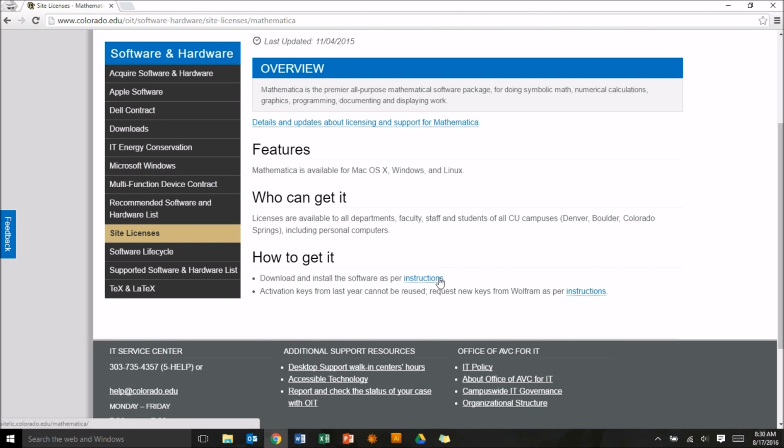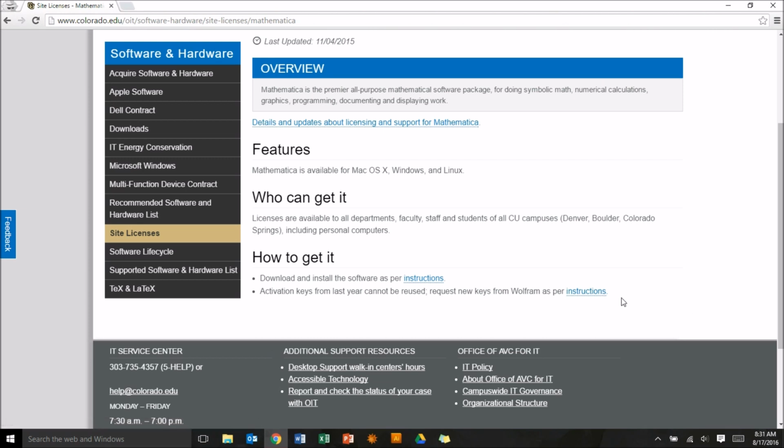The first link you will follow and use to download the actual software to put it on your computer, and then you can execute the files which will put Mathematica on your computer. But then to actually be able to use it, you will need to authenticate or activate the software, and to do that you need a key which you will be able to get by following the second link and then using your UCCS credentials to generate that key.